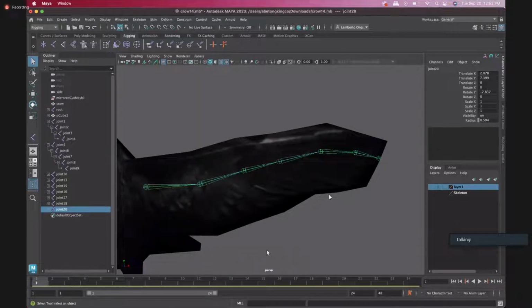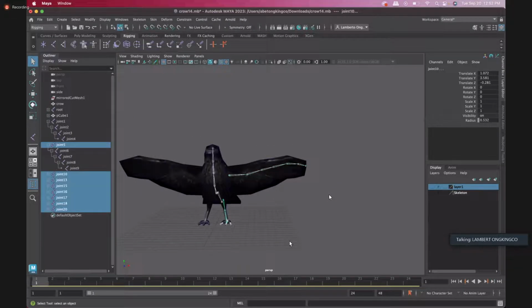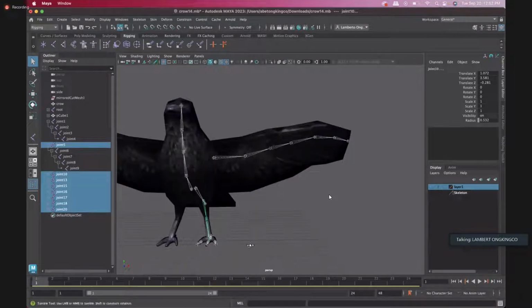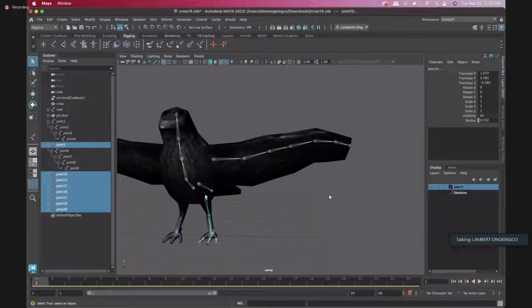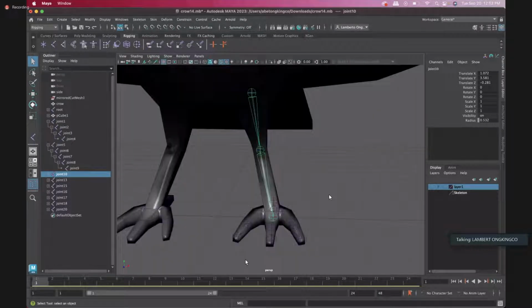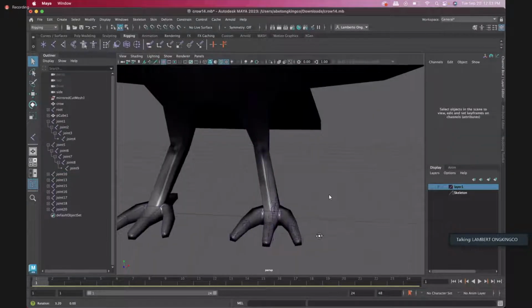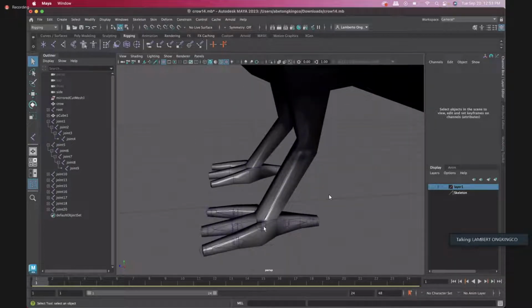Okay, what's next? If you notice, look at my skeleton. They're not yet connected. So what I'll do is I will parent, same as what we were doing before. So look, this is not connected.